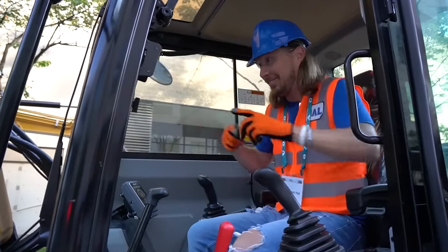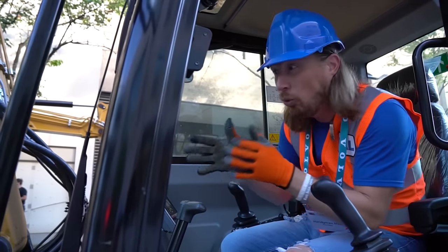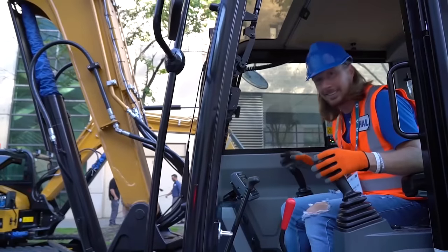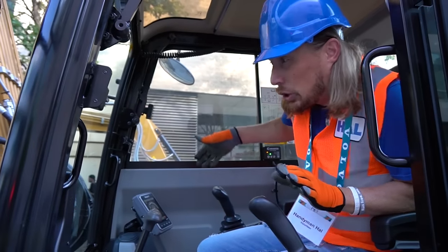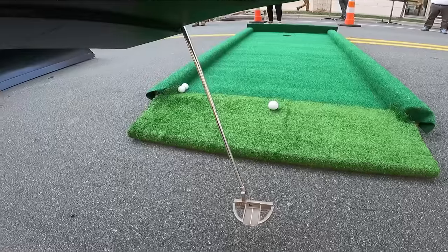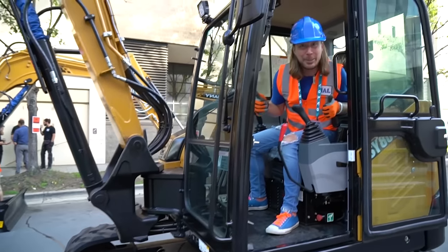It's now our turn to try our hand at the mini excavator mini golf. Oh, so what we have to do, we gotta line up our boom and our bucket and everything right with the ball. Let's see if we can get it. Almost. Pull this back a little bit. All right. Now, all we have to do is use this one little switch right here. It's gonna swing the putter and hopefully we can make a hole in one. Here we go, you ready? All right. We're gonna swing back. Here we go. And let's see. Oh, so close, but that was absolutely awesome.